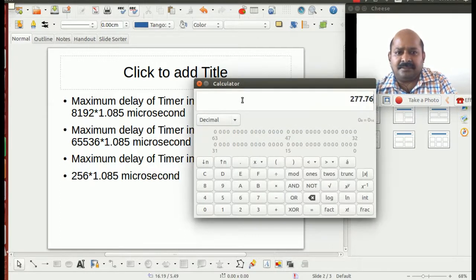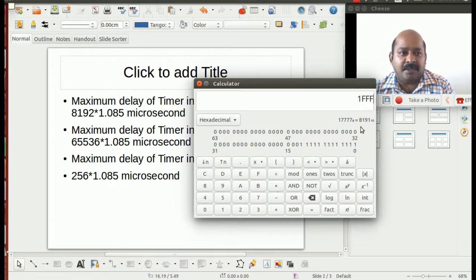So if that is the value that is set, then the timer will increment from 0000 to FF1F and back to 0000. 1FFF is equivalent to 8191 in decimal.